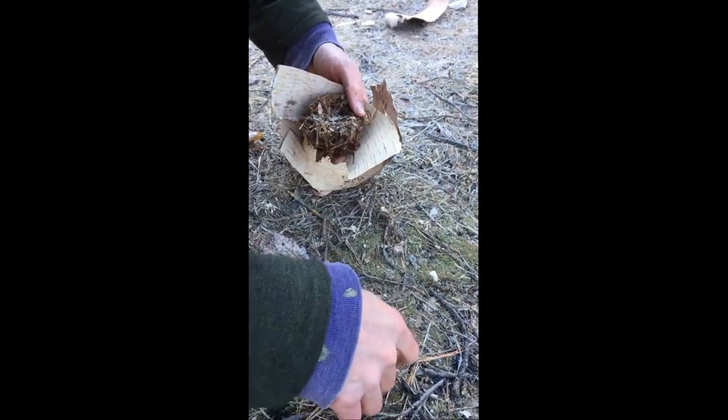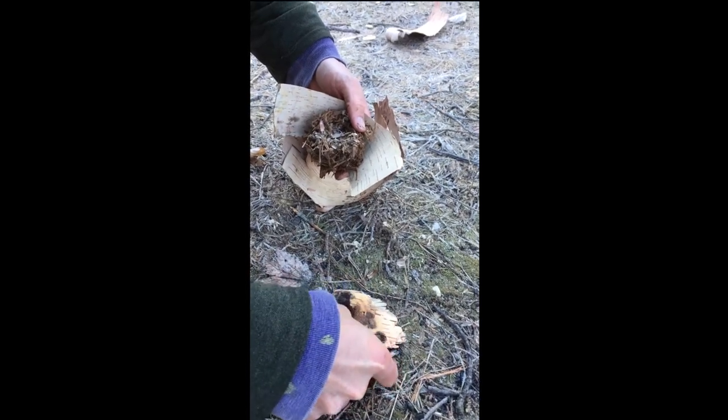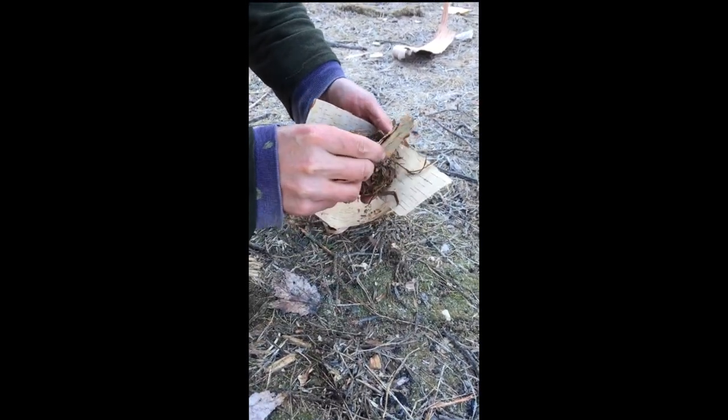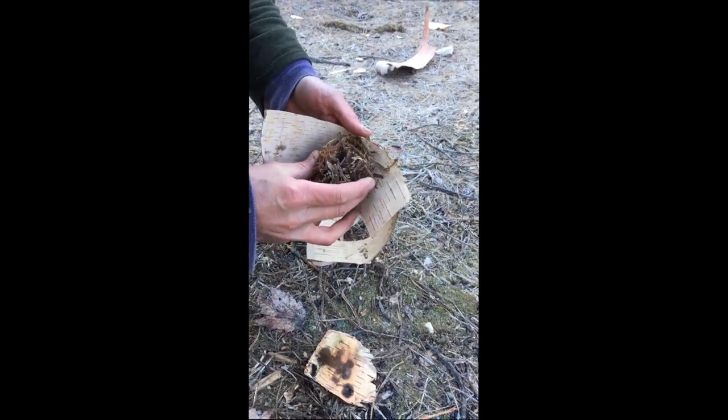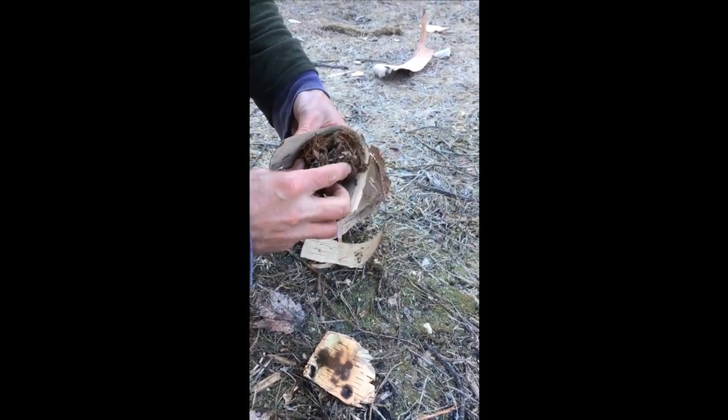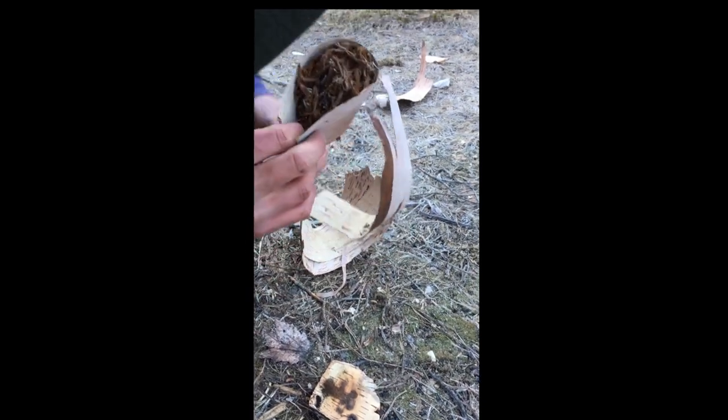Really gently, so we don't lose it. And just get it in the nest, so it's just right in there, comfortable.